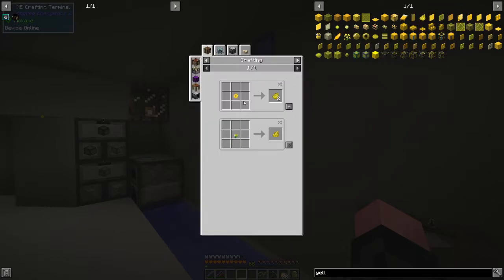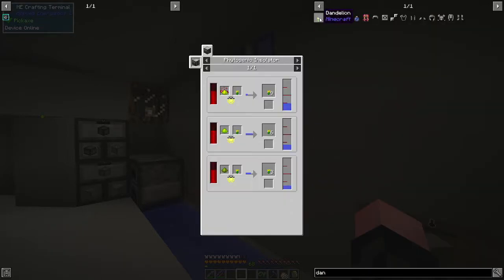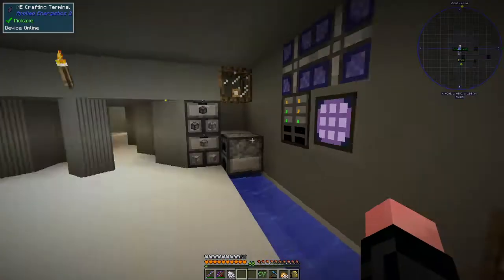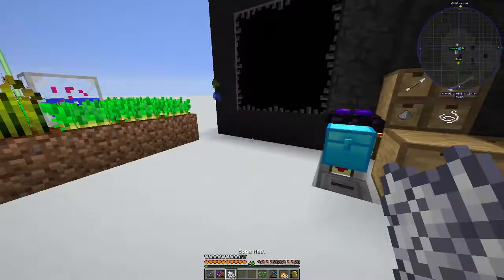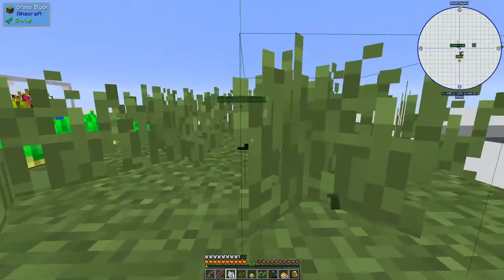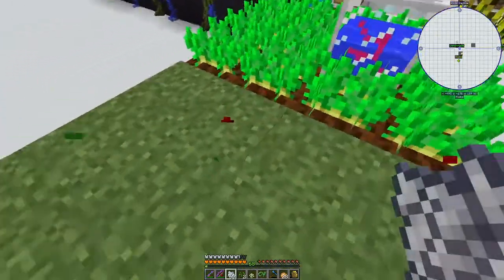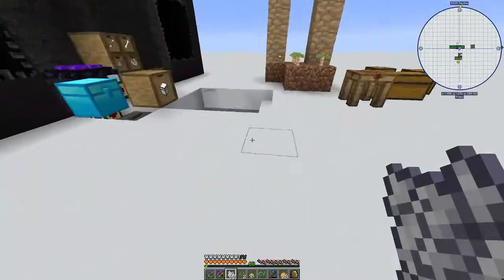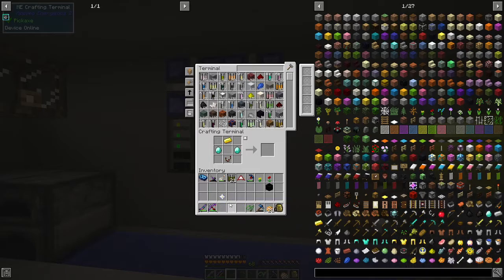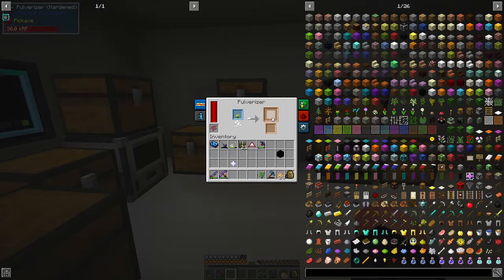I'm currently working on the loot fabricator. Okay, I need 10 more of this stuff. Oh, do you want to know what the loot fabricator does? What does the loot fabricator do? It's how you use the pristine mob matter. Nice. Well, aside from crafting from other things, that's how you do it within the mod.